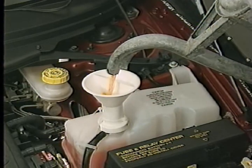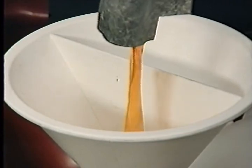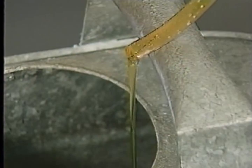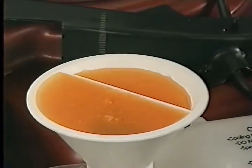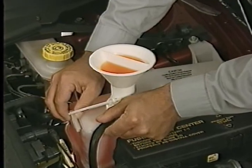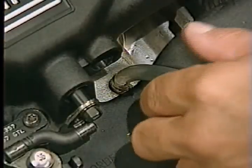It's important to use only 5-year, 100,000-mile coolant in the system. Mopar's 5-year coolant can be identified by its orange color. The use of other coolant types will not provide the additives that permit extended change intervals. Continue filling the cooling system until a steady stream of coolant flows from the bleed valve hose. Then close the bleed valve and continue filling the system to the top of the funnel. Remove the clip from the overflow hose and allow the coolant in the funnel to flow into the overflow chamber. Remove the filling aid funnel, install the cap on the pressure recovery bottle, and remove the hose from the bleed valve.